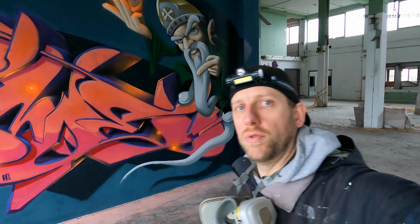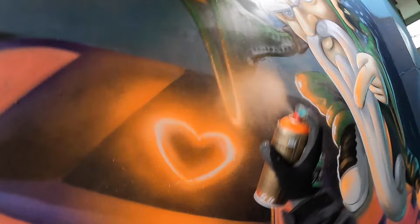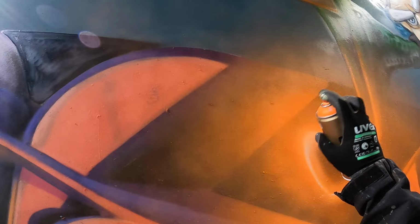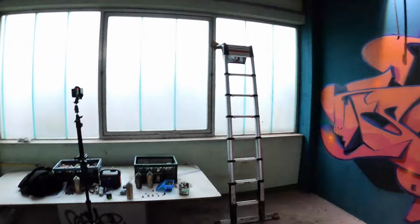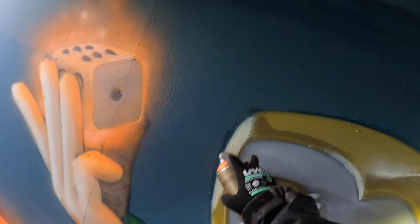Yeah, I didn't really prepare anything for this wall, but I wanted to add more light to it because of this theory that when you have only midtones in an artwork, you can add light to it. I slowly try to put more and more dust over it with neon orange, and also gave the Alchemist neon orange reflections on the left side and blue from the right.